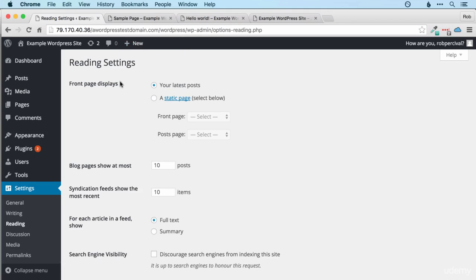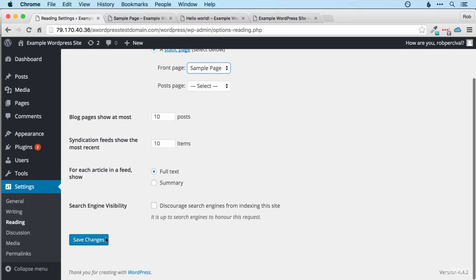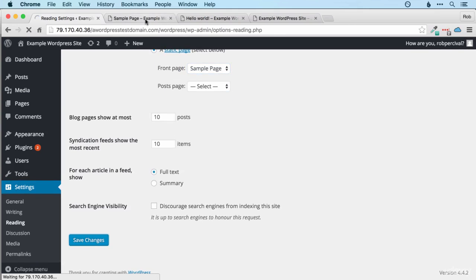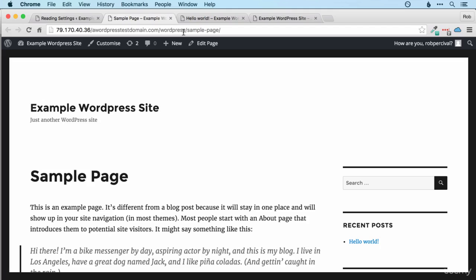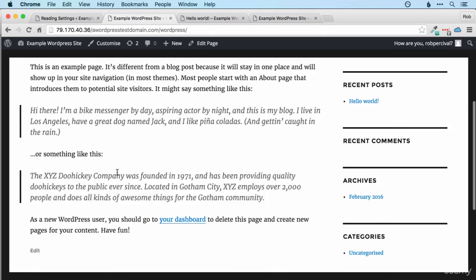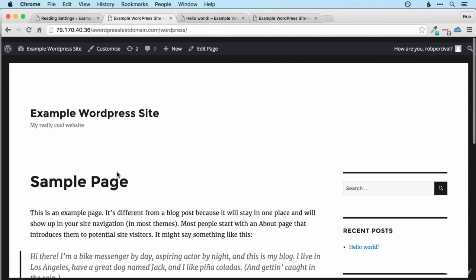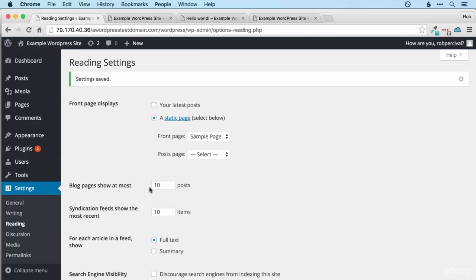where there's one important setting, and that's what you want your front page to display. So by default, it displays your latest posts, but you might well want to have a static front page. And there we can set that to our sample page if you want. And then that will mean that your home page is no longer a list of posts, but some content instead. So if you're not creating a blog, then that's going to be likely the way that you want to set things up.